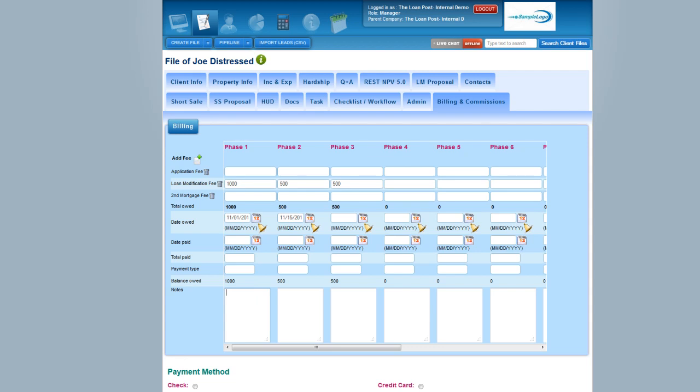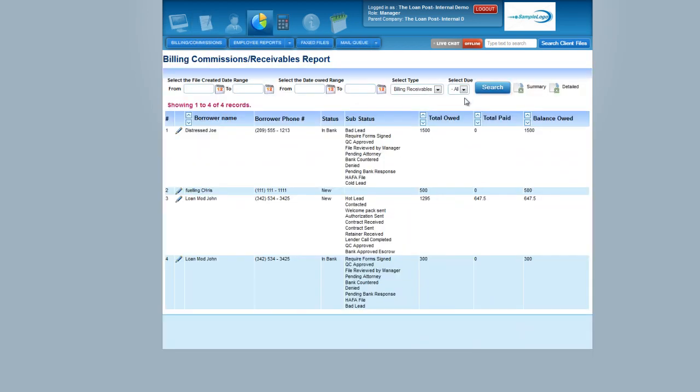Okay? And what happens is when you go to the billing report, I want to look at all my receivables, and I want to see if I want to do only amount due, I could do that, but I want to see everything. So it's giving me a list of all the clients that I have that have information entered.